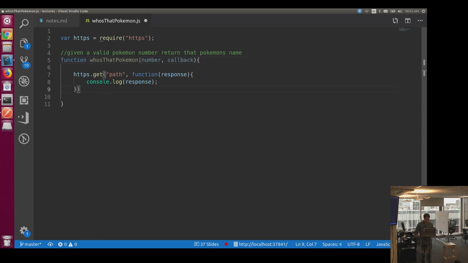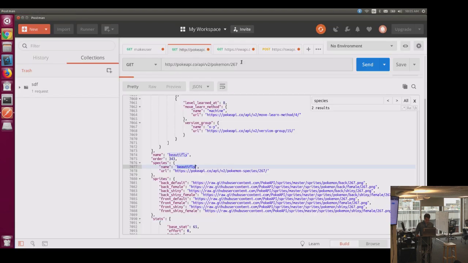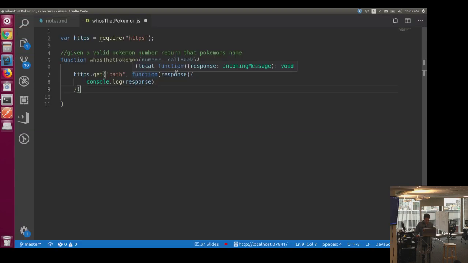And so the path in our case we wanted to use was this one. So we want to do a GET request to pokeapi.co/api/v2/pokemon and then our number here. We don't want to just look up Bulbasaur. We want to look up a customizable one, a dynamic number. So I'm going to concatenate the passed in number to our function onto the end. So if I call this function with a 3, it'll call the path, all of this, /3.